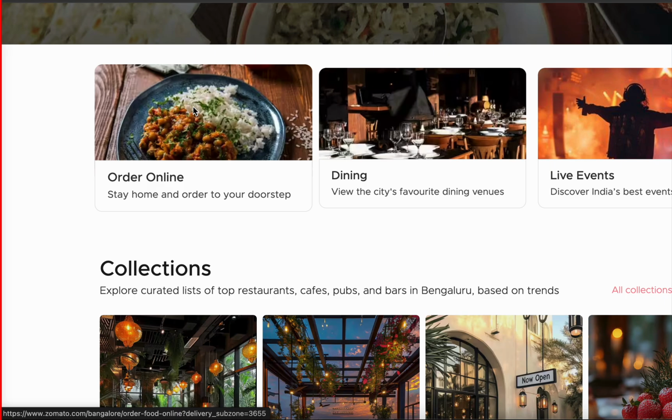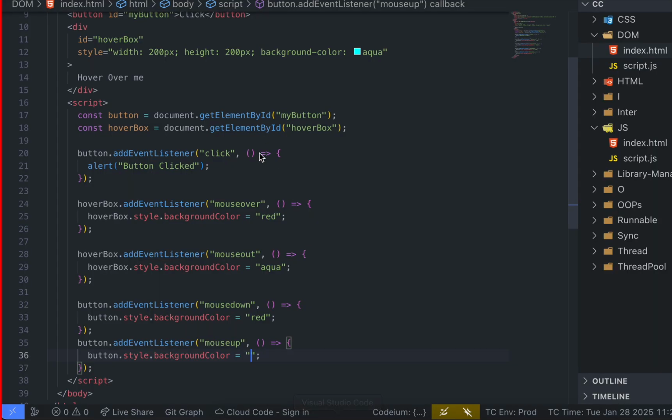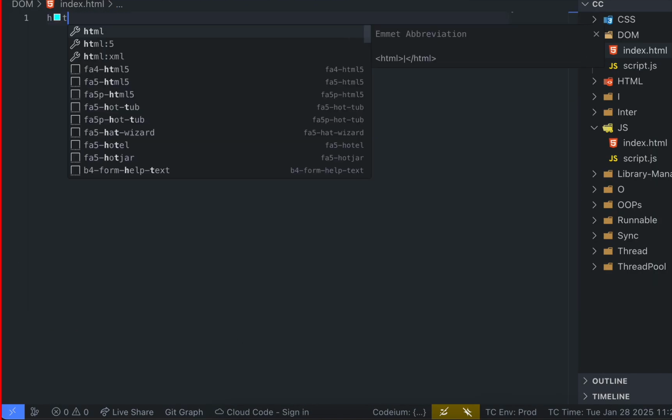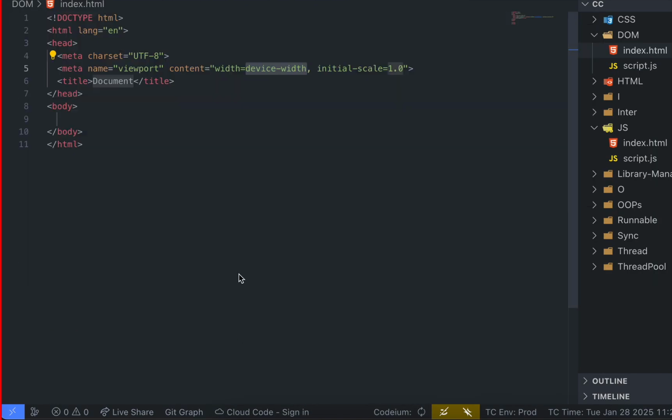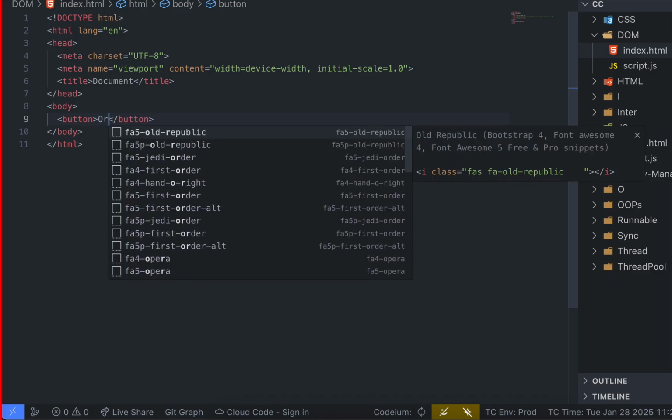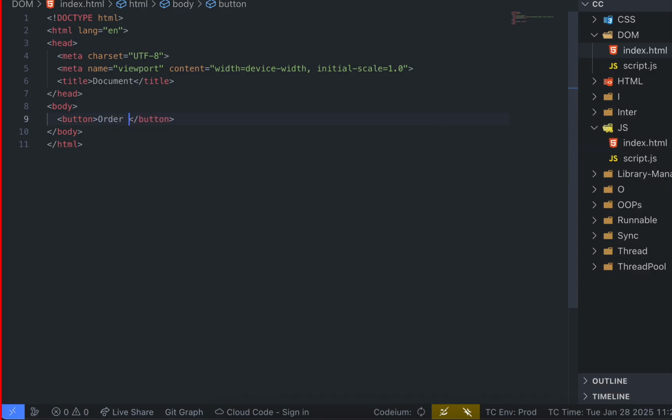For example, for the coding level, one thing here. In the HTML, we have one button, order now.